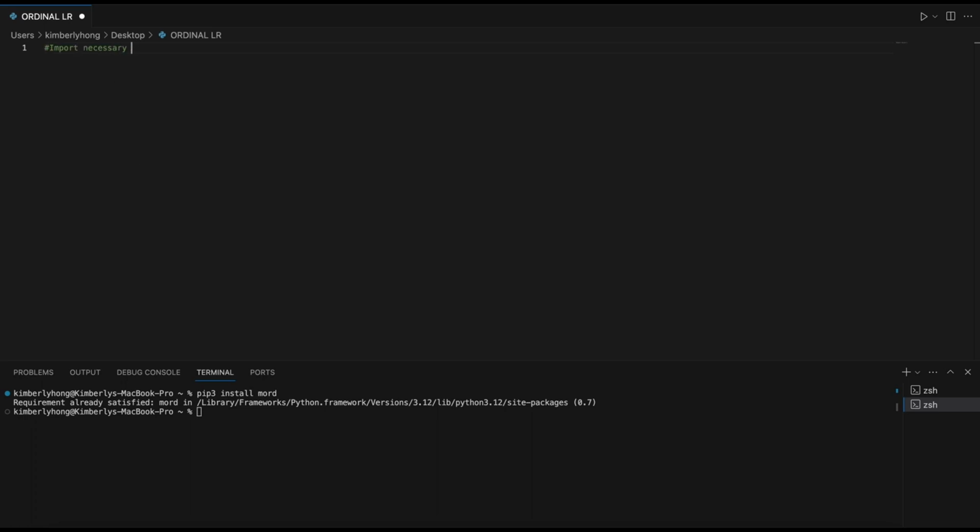Now, we import our necessary libraries. By importing LogisticIT, you can create instances of this class and use its methods to perform ordinal regression using logistic regression with the immediate threshold approach.